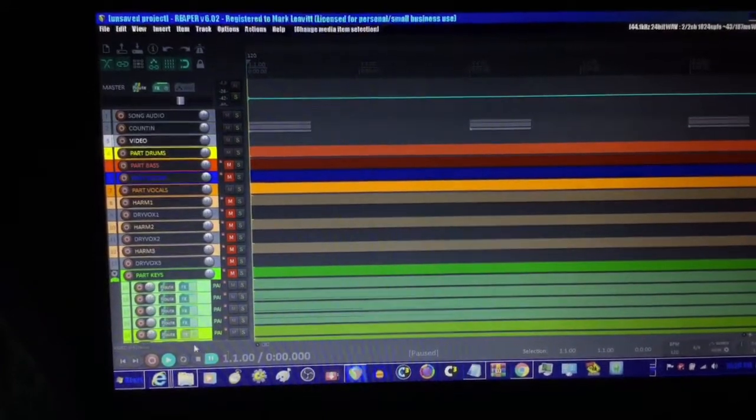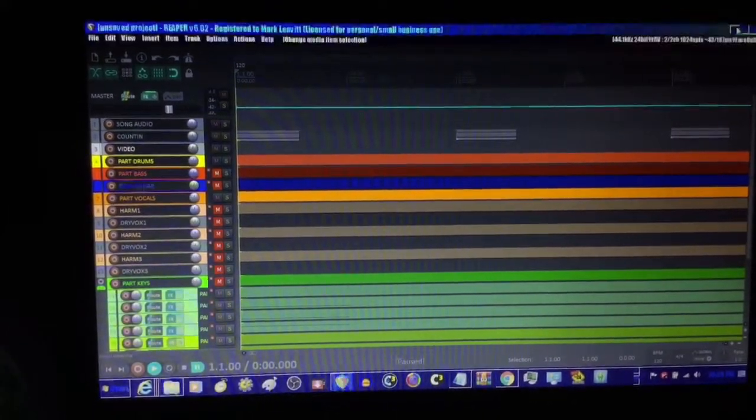Just in case you have a video that you downloaded of the notes being played as a full band, like this one right here for example, which is full band, you can drag that right into Reaper, and there you go. It'll just go in and do it. So yeah, really good to know.